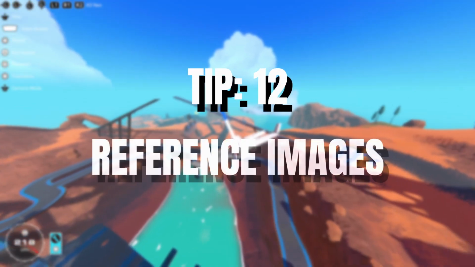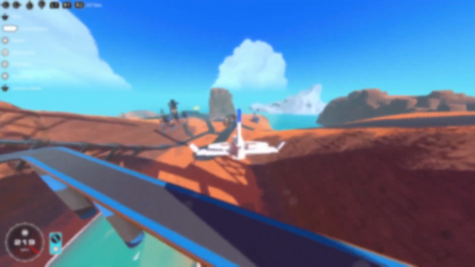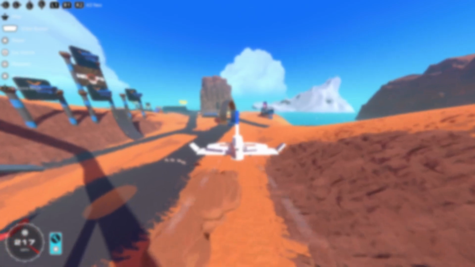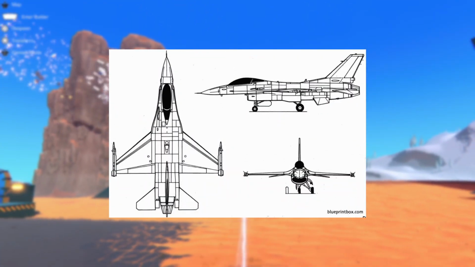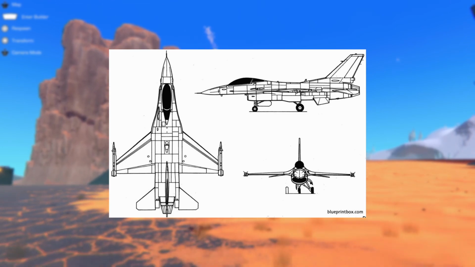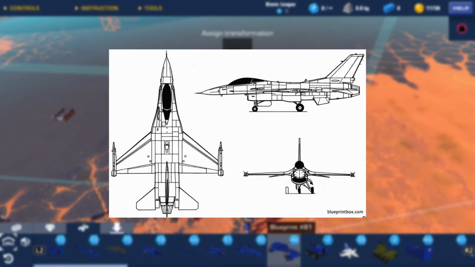Tip number 12. Reference images. If you're trying to build a replica of a real-life vehicle, find a good reference image. I look for diagrams when I try to find reference images because they offer multiple angles. They're easy to decipher, and they're easy to measure to scale.